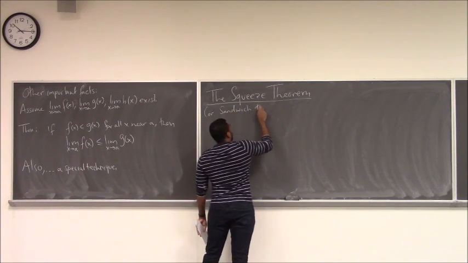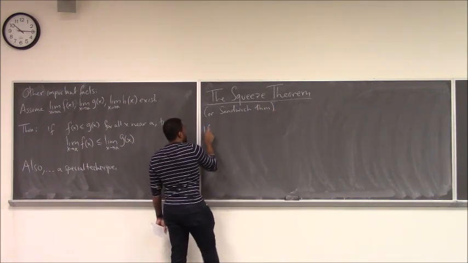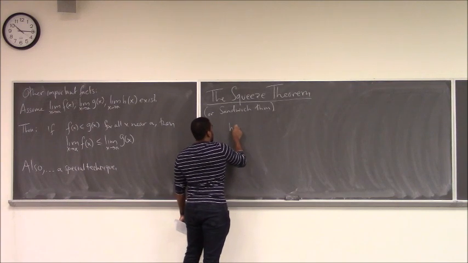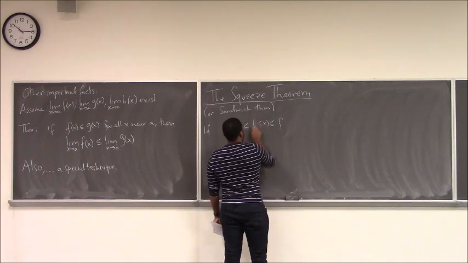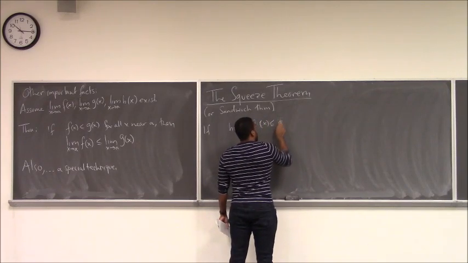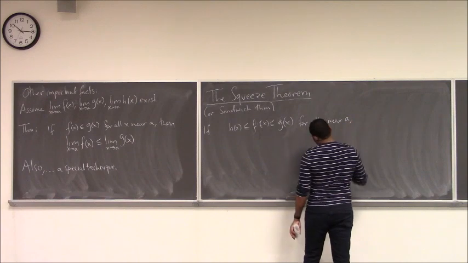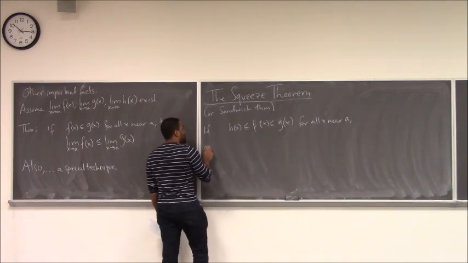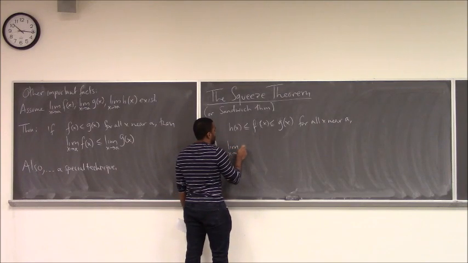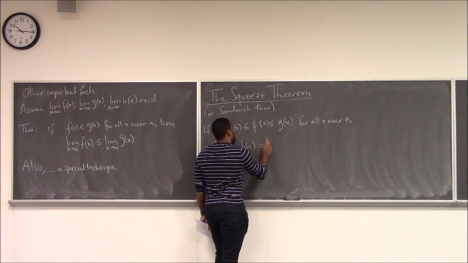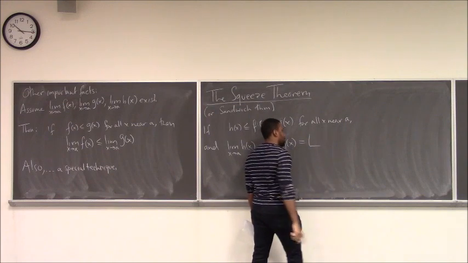You might hear it first as the sandwich theorem. Not very often, though. Most people refer to it as the Squeeze Theorem. And that is if you know that you have a chain of inequalities. I'm going to put f in the middle. It doesn't really matter though. Looking like this. And you know furthermore that the limit of the h is equal to the limit of the g, and let's say that's some L.